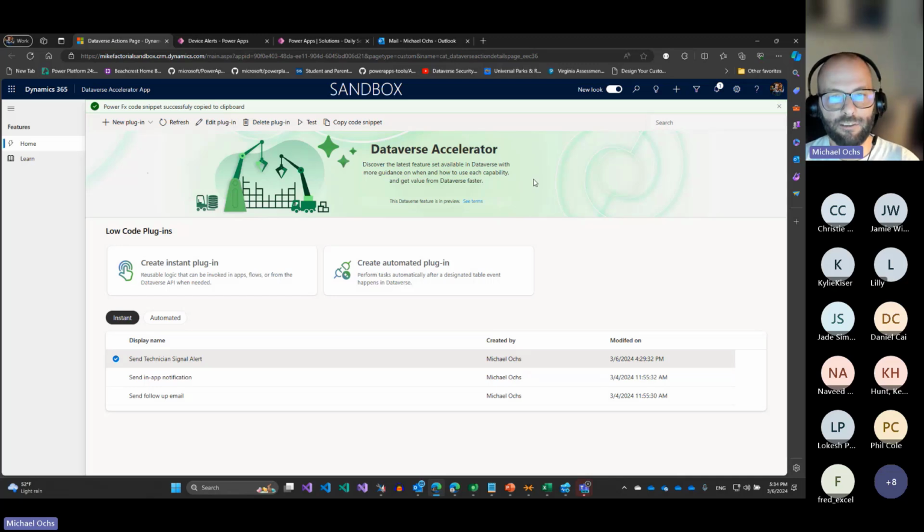So the Dataverse Accelerator is intended to be more of a container for these experimental features to light up, and then eventually they will likely get graduated into the product itself. The first tool that was built into the Dataverse Accelerator happens to be low-code plugins. I'm working with the Dataverse team now.